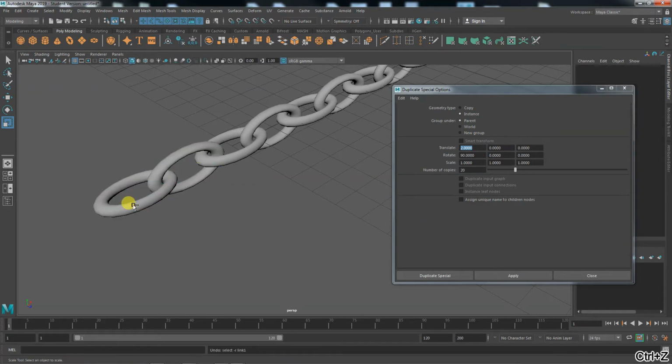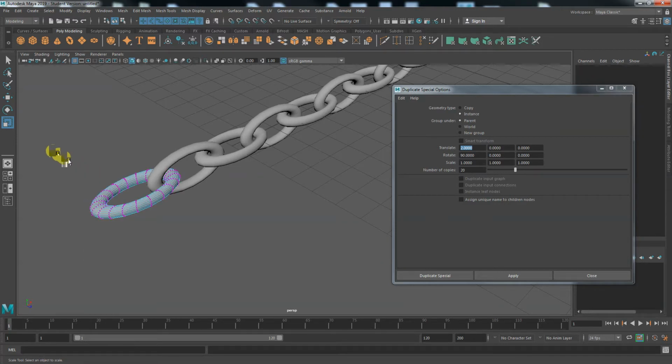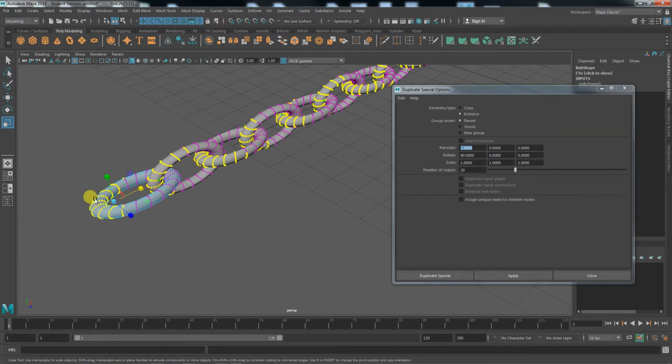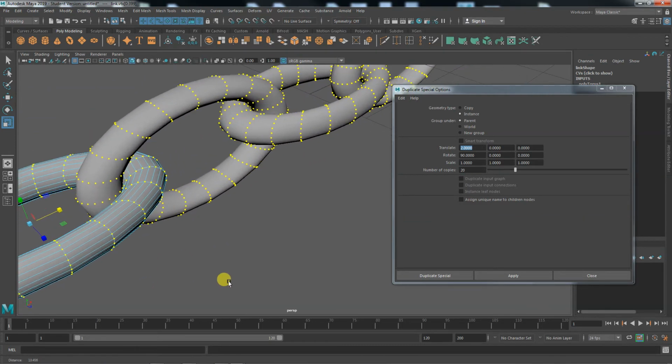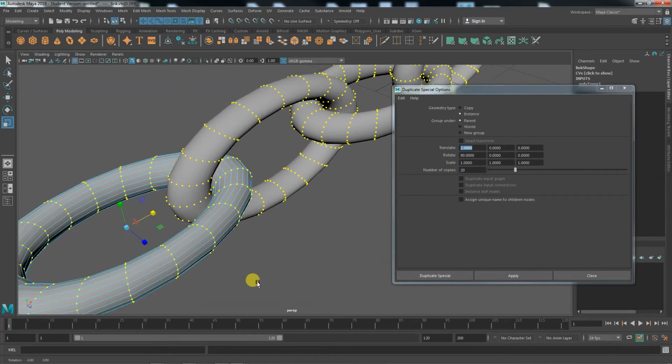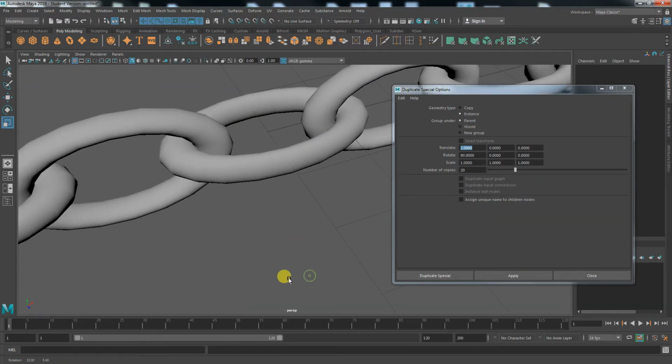Oh, maybe I'm forgetting. It goes by, there it is. Goes by components only. Now obviously that doesn't work out very well, but if I wanted to really make these link in with each other, there it is. Go back to object mode. Look at that.